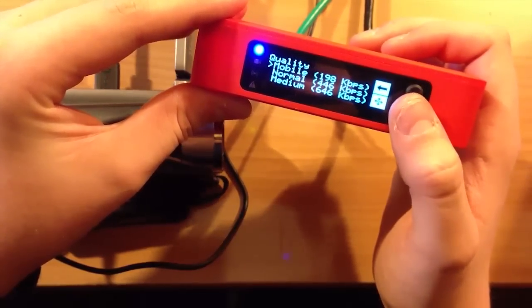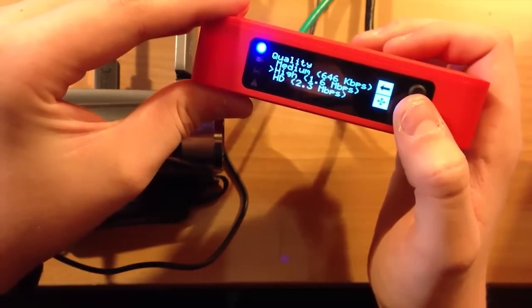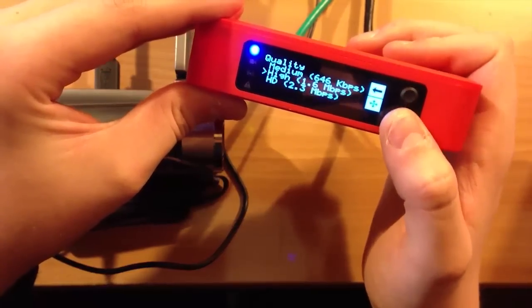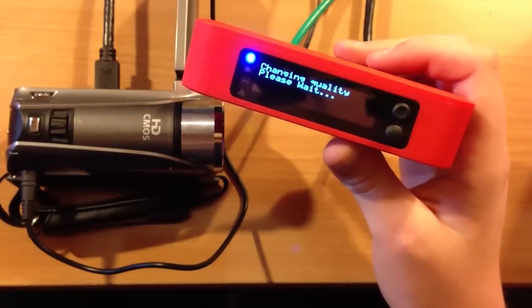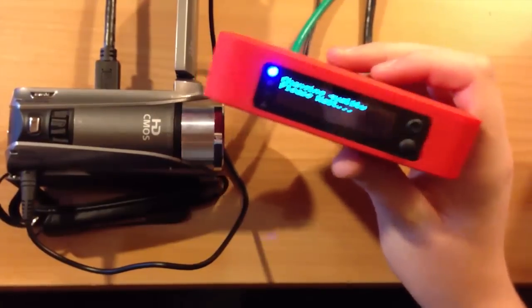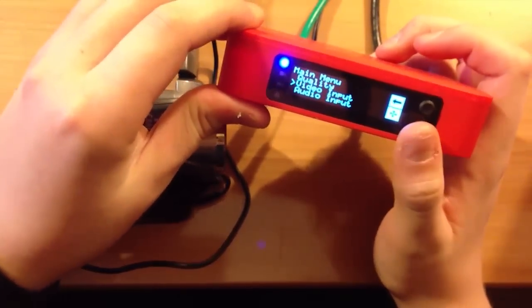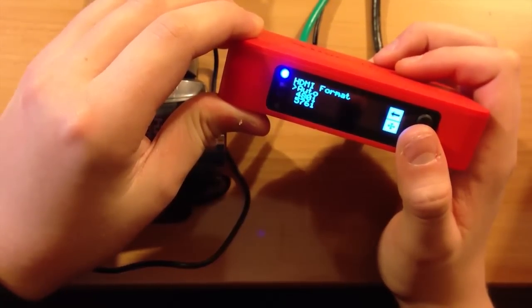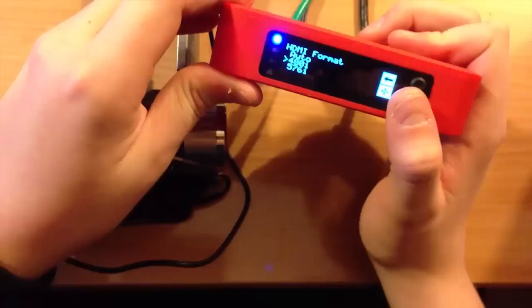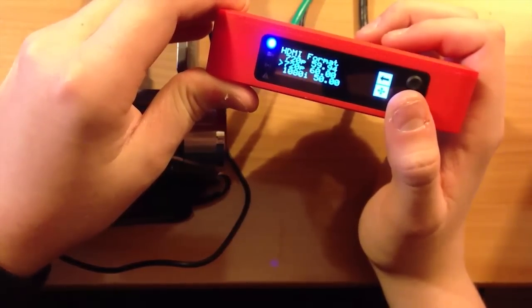Here is the main menu. Going into the quality settings, you've got a number of options: mobile, normal, medium, high. It'll go up to 2.3 megabits per second if you have the bandwidth for HD quality. I selected mobile, which is 198 kilobits per second, mostly because I can't go any higher on my current internet connection. You can select the video input — there's only one type, which is HDMI — but you can select your resolution. It'll automatically detect the resolution, or you can put it in manually. It'll do up to 1080p at 30 frames per second input, but it'll only stream up to 720p.